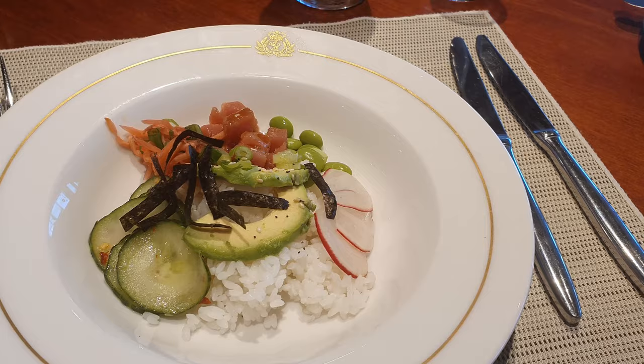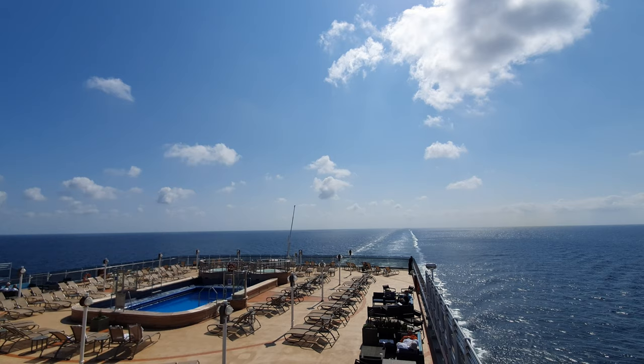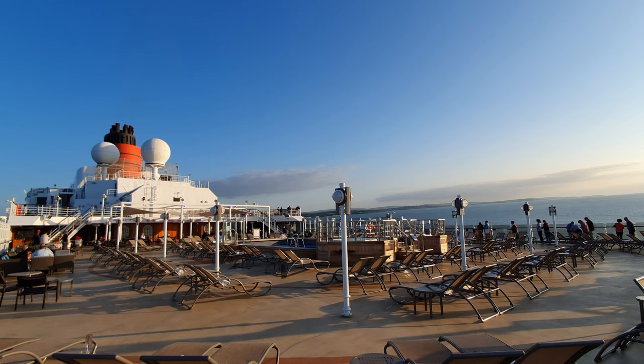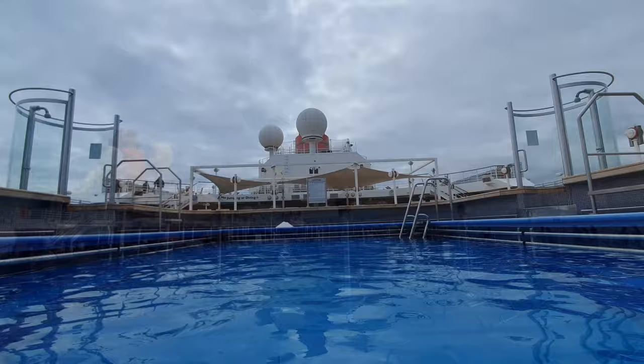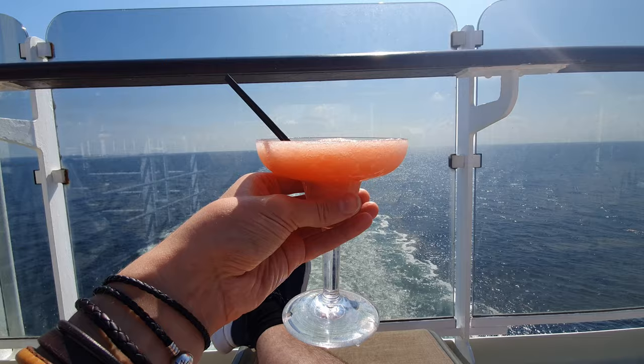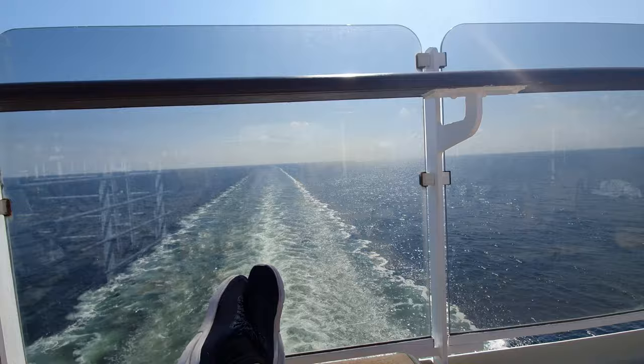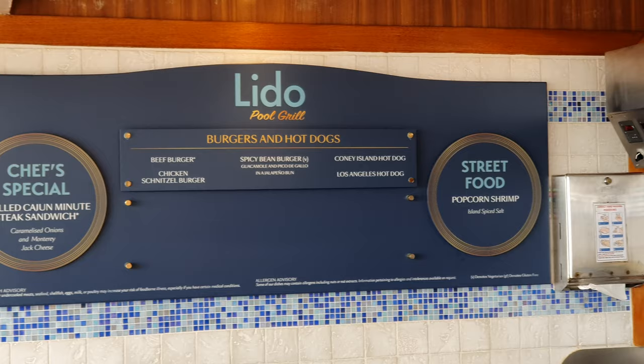Moving further aft on Deck 9, there is a vast area of open deck space featuring fabulous wake views, a ton of deck chairs, as well as sofas. In the centre is the Lido pool, which was surprisingly deep — I wasn't able to touch the bottom on one side, and I'm six foot two, which is a massive rarity on a cruise ship, so I really enjoyed swimming here. There are also two whirlpool spas nearby. I loved getting one of the sun beds closest to the wake of the ship, enjoying a cocktail from the Lido bar and reading my favourite book with the sound of the ship's wake in my ears. There's also a Lido grill, perfect for those wanting a snack between meals.